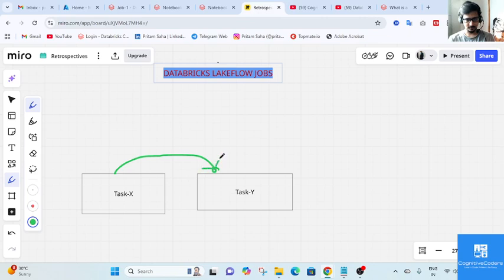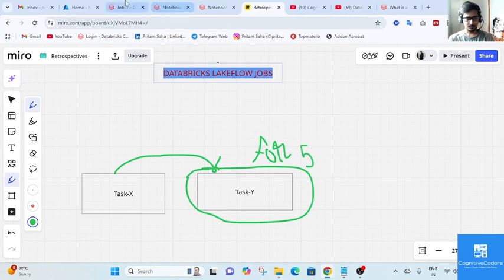This would be our scenario: this task will execute inside a for each loop, five times.